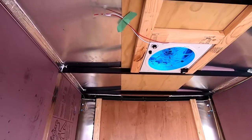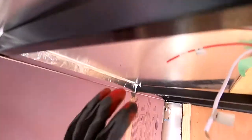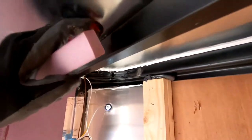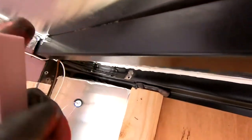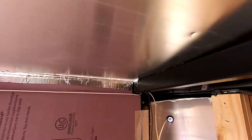Without the spacers there's a lot of give — you can see where it bows, and it actually rained last night and there's water pooling in that area. So one reason is to put a spacer between the aluminum panel and the steel beam to help with water shedding. The other thing is that aluminum and steel don't normally get along — they'll start to corrode each other. There'll be some vibrations, and you can already see some scratching and weathering, so I'm preventing any mishaps with the roof envelope.